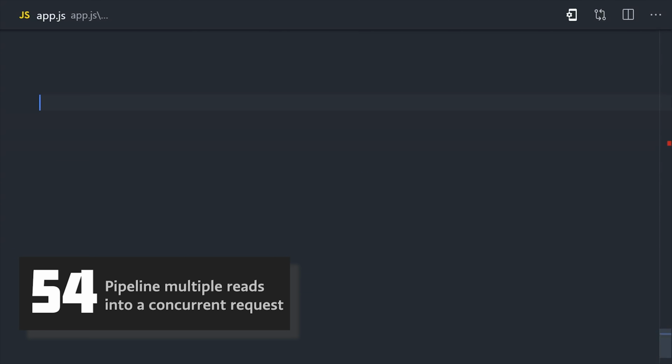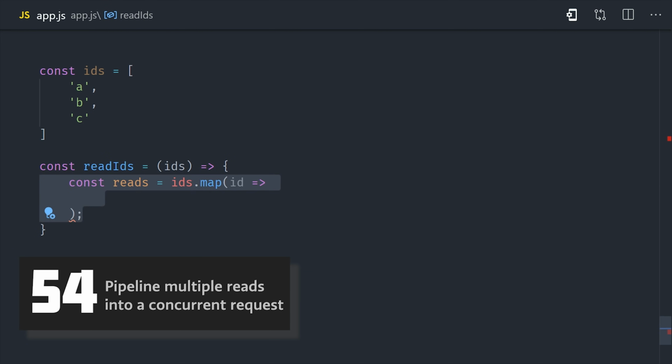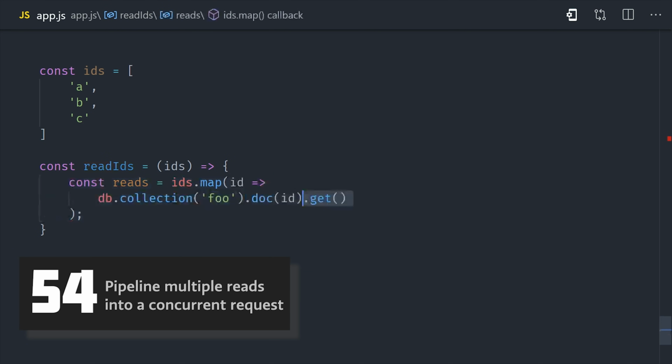Now, sometimes you might have an array that contains IDs of other documents in the database, but how do you actually fetch the full documents in this array? Do it in JavaScript by mapping all of the ID strings to an array of promises that get the document, then run them together with promise.all.